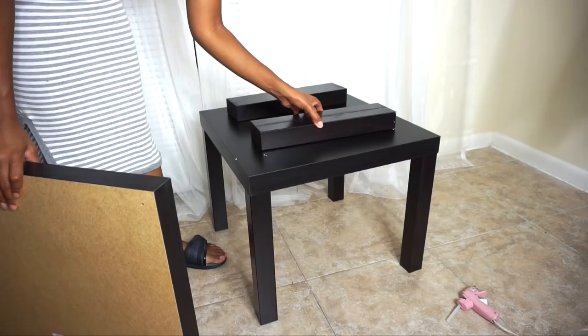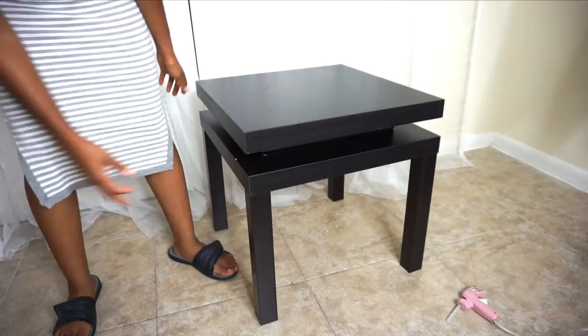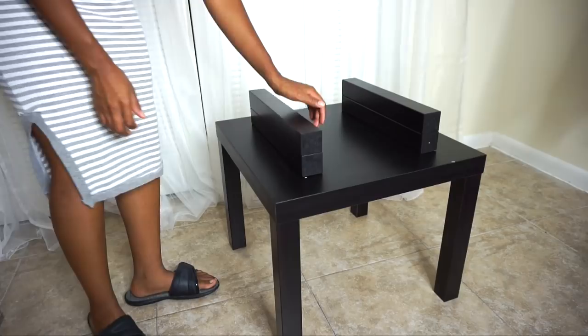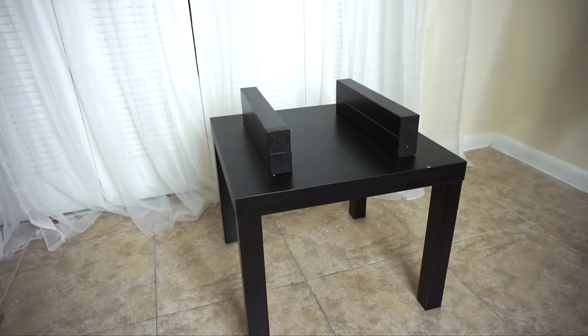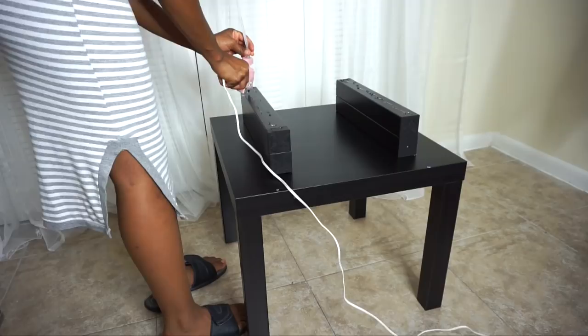I thought I would like it if they laid flat but it didn't look right next to my couch — it was a little too short — so I ended up going with the taller method. Once you do that, you're going to add your hot glue, which again is the Gorilla Glue sticks. I'm using a white eyeliner for the markings, and it wiped off with no problem. As soon as you apply it, the stuff sticks — look, picking it up with no problem. From there you add your glue to the tops of these little blocks or legs, then add more glue and then the table.